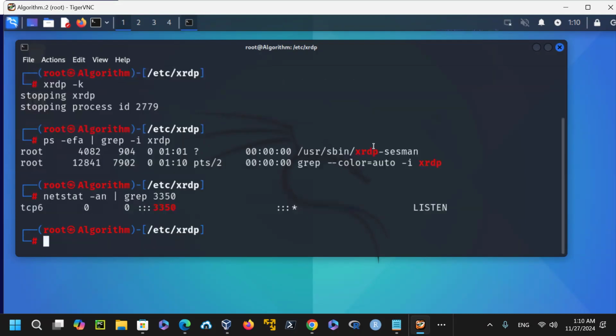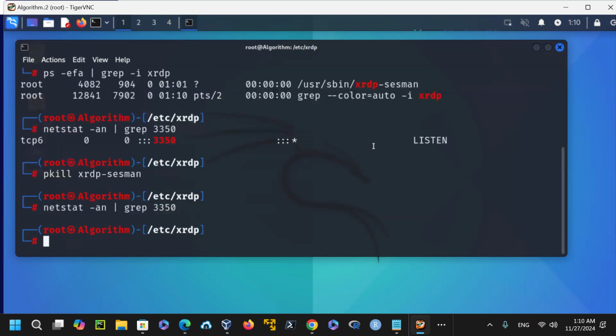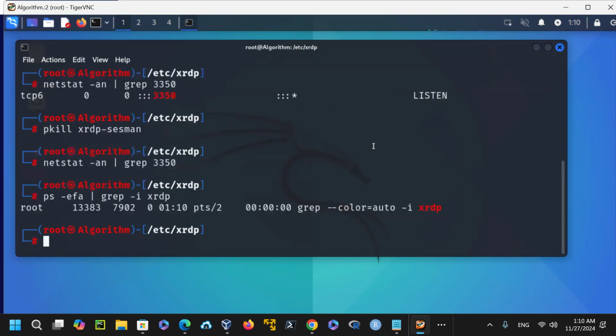Yeah, this is still there. So the way you do it is you say pkill, process kill, xrdp-sesman. That would kill that process, and then this will not be running. ps -ef | grep -i xrdp is not there.